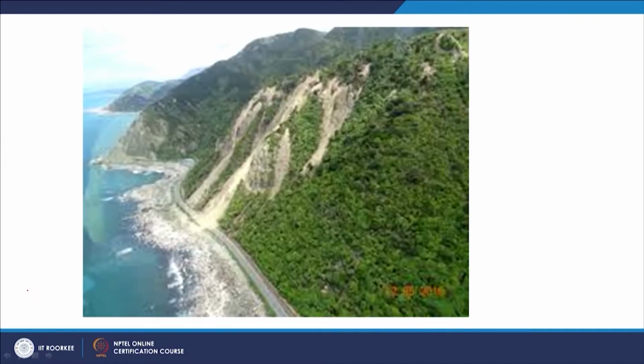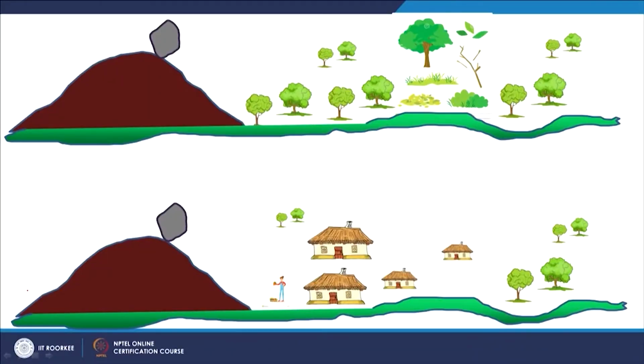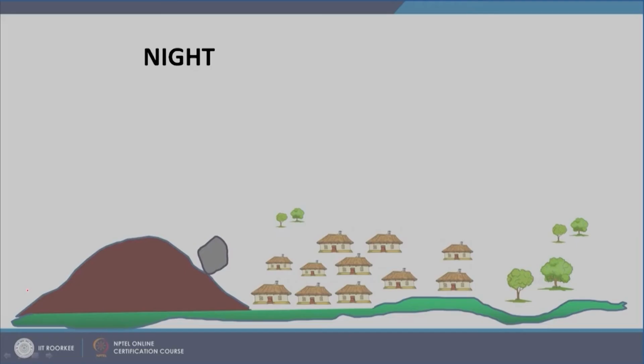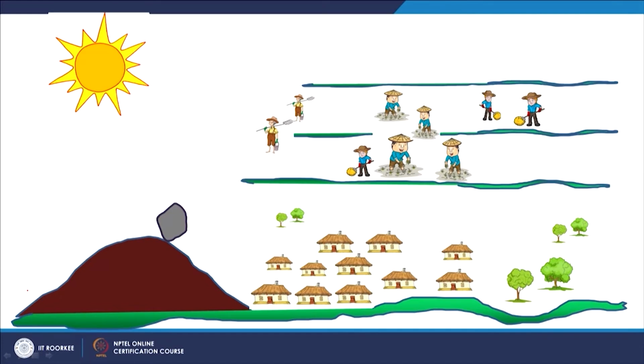If we have avalanches, landslides in Himalayas, do we consider these events as disasters? But maybe if it is not in a remote mountain, but people are living there, settlements are there, compared to the top one, if we consider the bottom one, to us it is more risky than the top one. Maybe we are more concerned when there are more settlements. If this landslide is happening at night time, and if this landslide is happening at daytime, we have different concerns and different ways of measuring risk. We consider that night time may be more risky because people are sleeping there. But daytime, maybe people are not sleeping at their home, but they are working outside, so they are not exposed to that kind of risk.